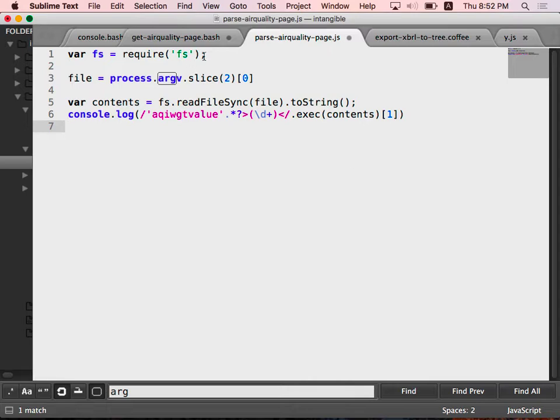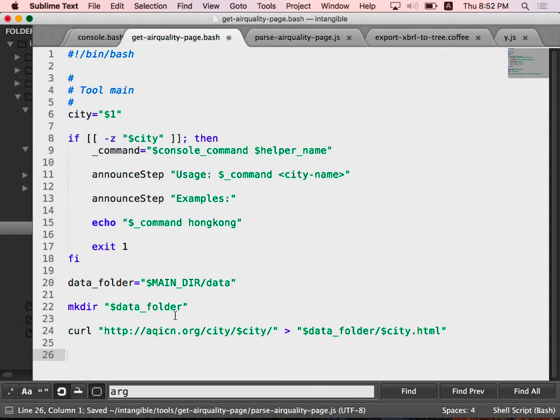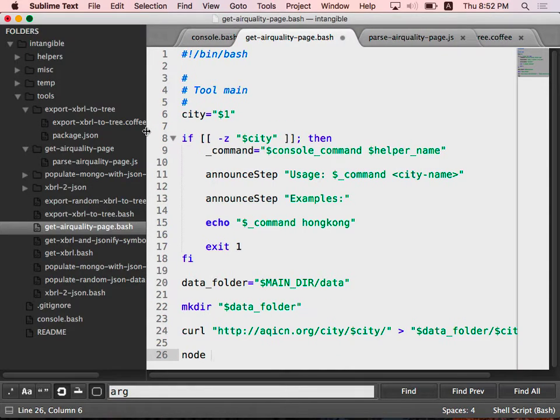Now all that's left to do is, in theory, I could just put a pipe here and send the data directly into this JS file, but I'll do it step by step. So I'll call node under, again, the main dir, tools.